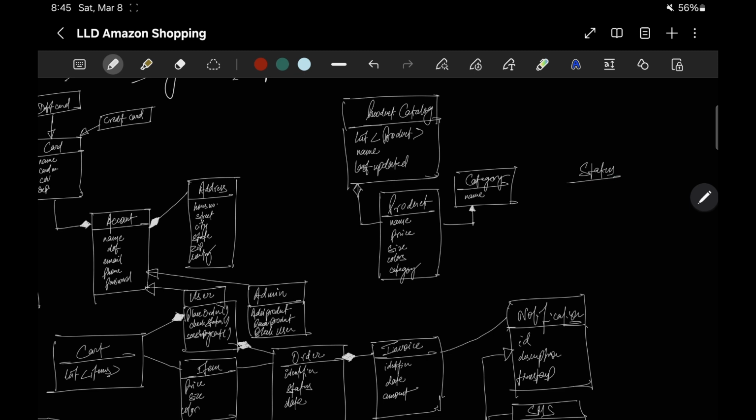let's make the status class. So status will have the current status, last updated, expected delivery date. Okay, these kinds of things. Maybe it can have something like a description also.